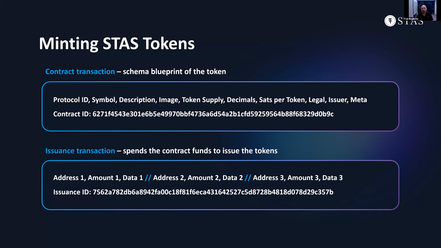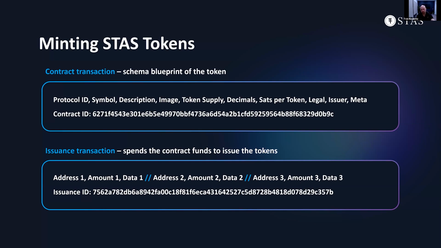So when you issue your tokens, you can issue them to a single address or to multiple addresses, and you can also add custom metadata to each of them if they're an NFT or a unique digital asset. But it's very dynamic. You can do a lot of different things with issuance. It's not restricted to just having a single output at the end of the issuance, so it can really cater to different use cases.